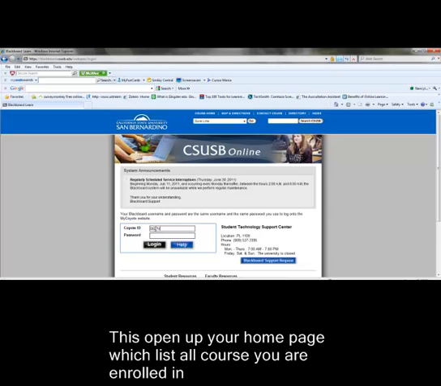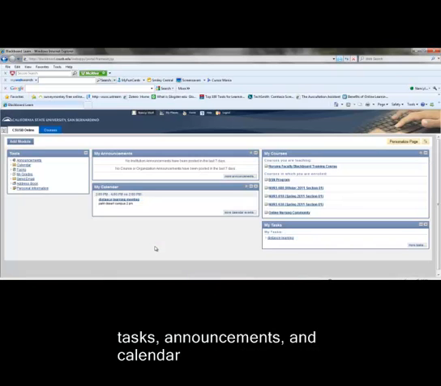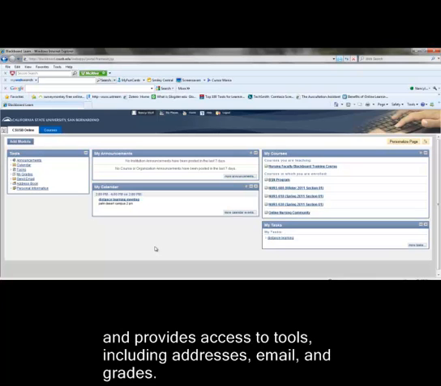This will open up your home page, which lists all the courses you are enrolled in. The student's home page organizes the online courses, tasks, announcements, and calendar, and provides access to tools including addresses, emails, and grades.